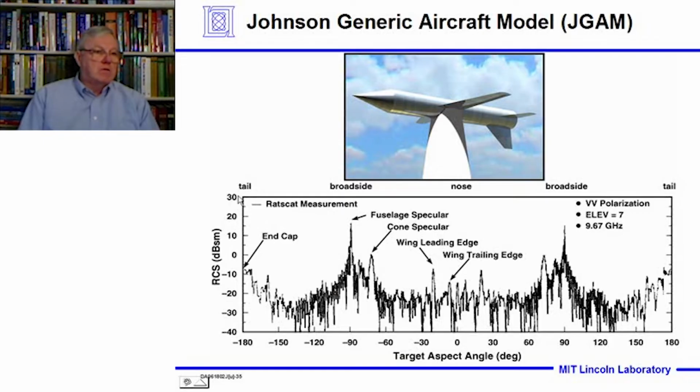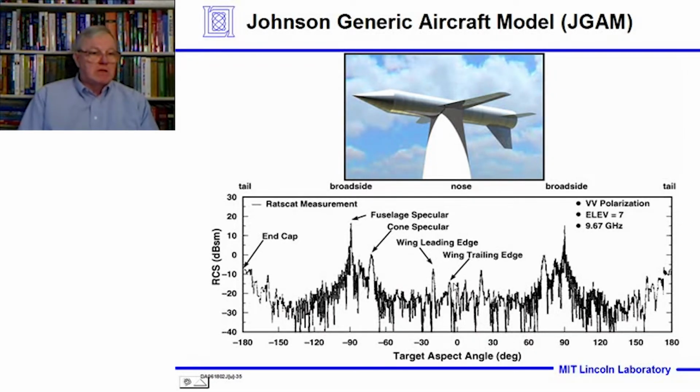And here we plotted the radar cross-section in dBsm, which is meters squared in dB units. So this is 1 meter squared, 10 meters squared, 100 meters squared, 1,000 meters squared. And we plot it. 0 is nose on. Here is broadside. And here's the tail. Here's the other broadside and the other tail. Plus or minus 180 degree aspect angle as we swing from the tail all the way around 360 degrees to the nose in the center, and then the tail over here.